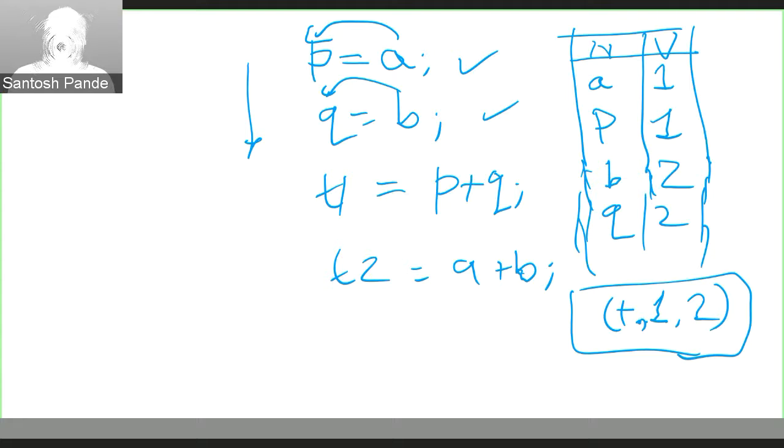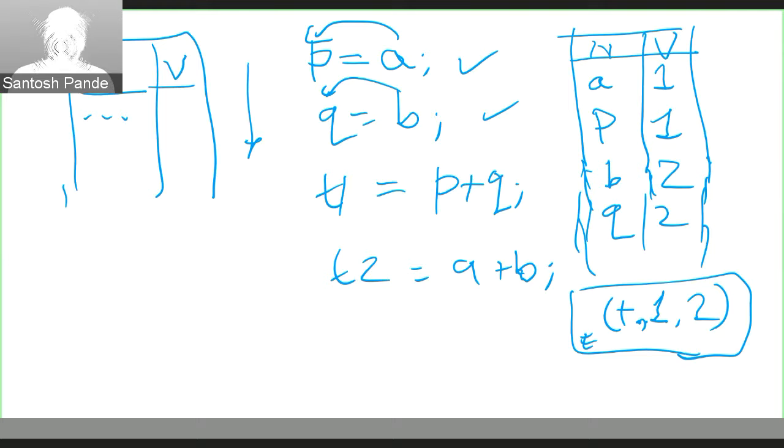Now this expression is kept in another table here, which is this expression table E. I'm just calling this E here. So you can imagine this E here and a value number associated with that. When we look up this particular expression in this table, it isn't there, which means we are encountering it the first time.